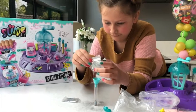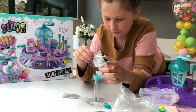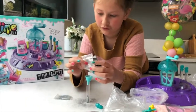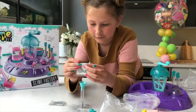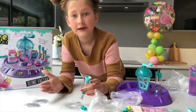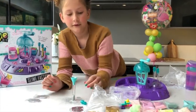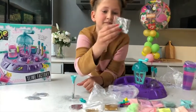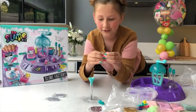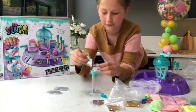Come on. The good thing about this one is you get a bunch of slime boxes, so I can make a bunch of different slimes. Okay. The table's got glitter. Okay. I'm going to add some silver stars to the silver glitter. Anything silver, I just want it to get pretty full.